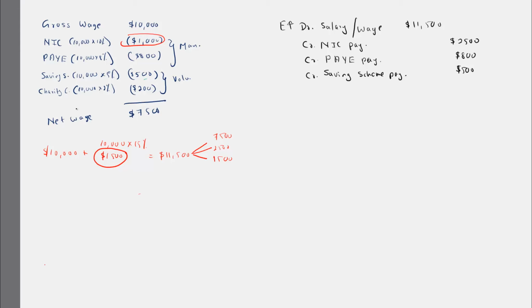And next one is charity contribution. This charity contribution also, you have to give it to that particular charity. You can't keep it with you. So it is a liability for you. It is an obligation. Then I'll write it here: charity contribution payable. How much is that? $200. Then we considered the national insurance contribution that we deducted from the employee, and our contribution. We considered the PAYE amount, the savings scheme amount, and the charity contribution amount.